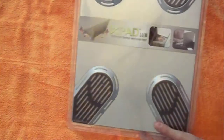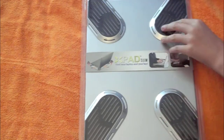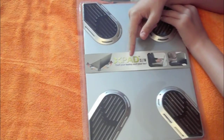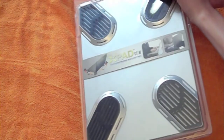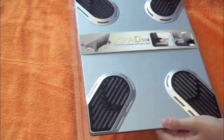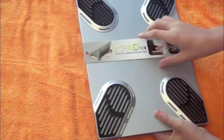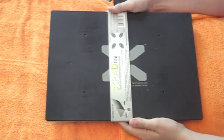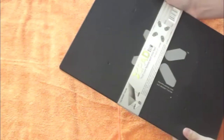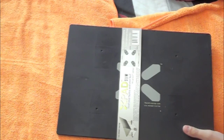Here is the X-Pad, guys — check that out, that's really nice! It has a little weight to it, which is cool. It says 'X-Pad Slim — cool your laptop and your lap.' Let's open this up, take it out of the package. On the back it shows how the X-Pad works, along with a little bit of information. The dimensions are 14.5 inches by 10.5 and 0.5 inches thick — really nice.